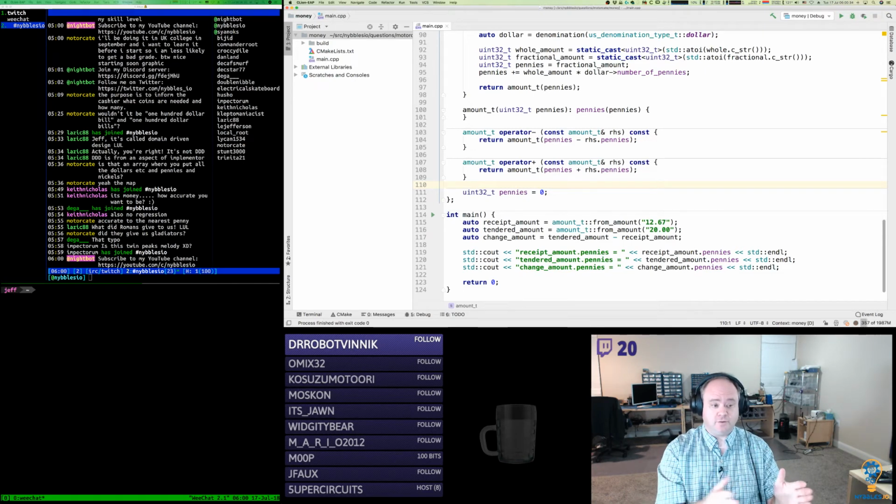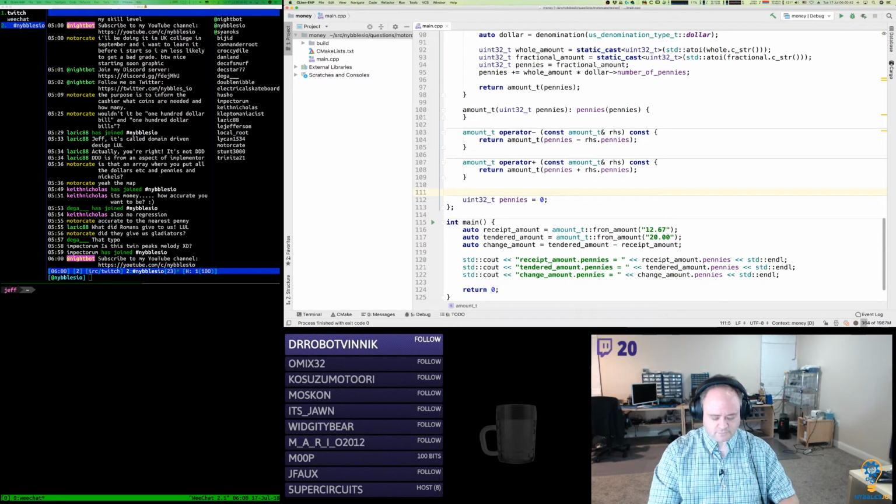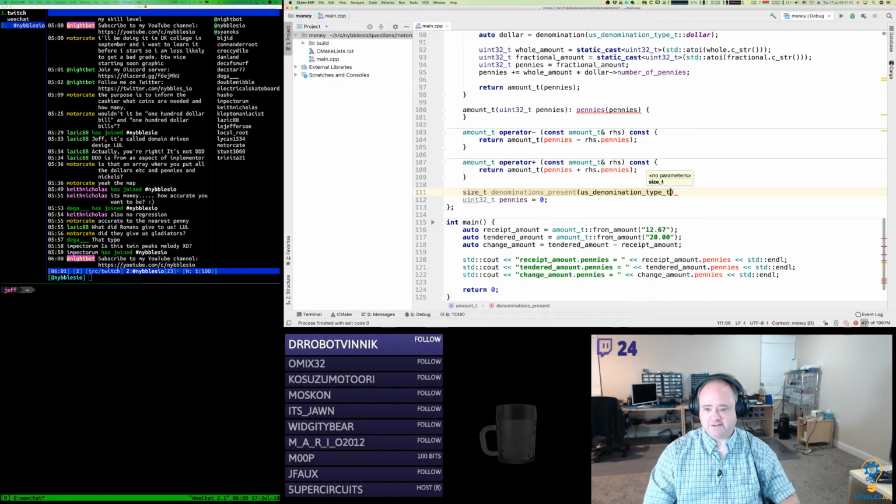Given a $1 bill, how many, given quarters, nickels, dimes, and so on and so forth, right? I'm going to use size_t because for counts and things, that's typically the standard. Denominations present. So US denomination type T.